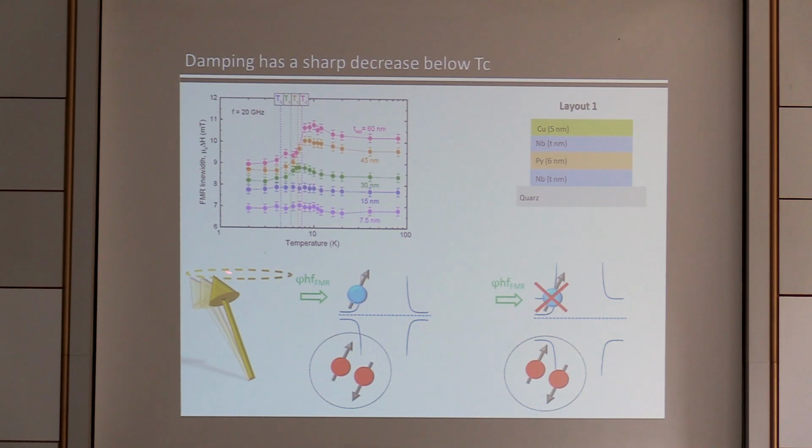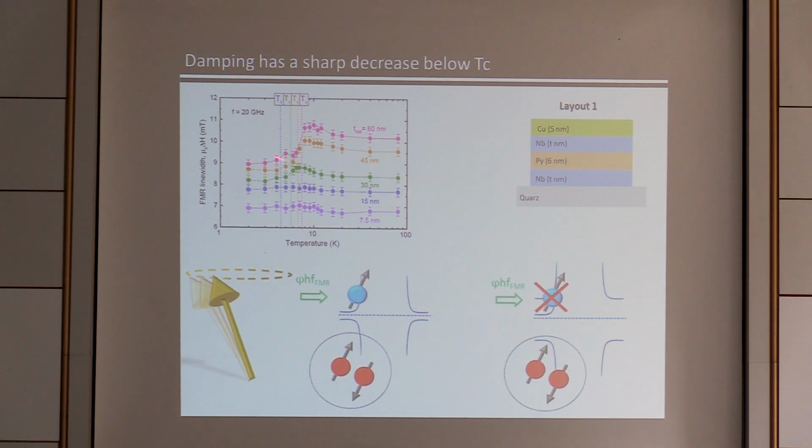Now, the problem is that the spin generated by spin pumping has a typical energy scale of φhf, where h is the Planck constant, f is the resonance frequency, and φ is the precessional angle. While above the superconducting temperature these energies are accessible above the band gap, when the niobium turns superconducting, these states are no longer accessible, and therefore quasi-particles cannot as easily diffuse into the niobium, and spin transferred through the niobium is suppressed. Now, in this graph, you see the dependence of the resonance line width as a function of temperature for different thicknesses of niobium.